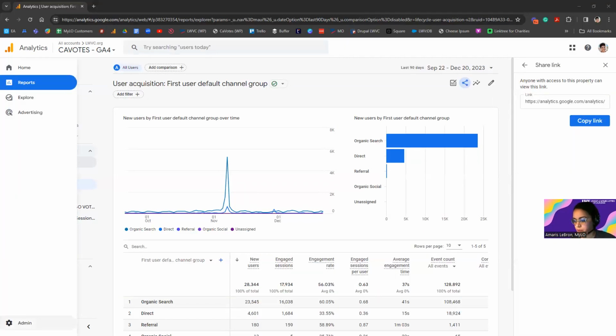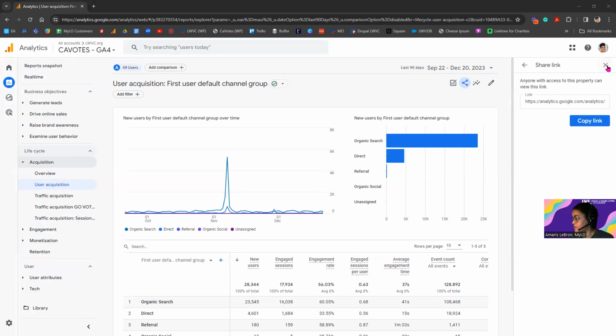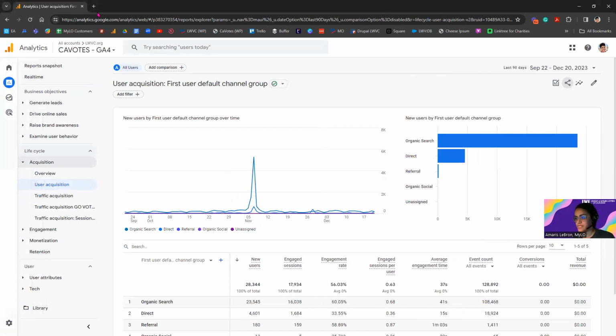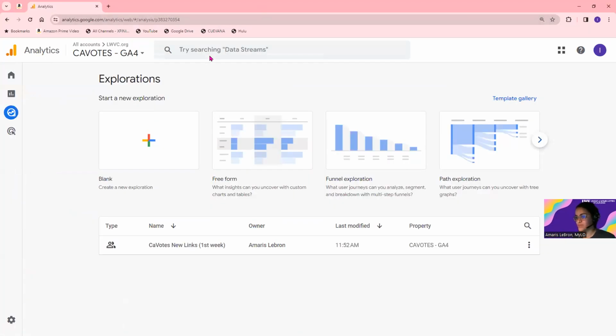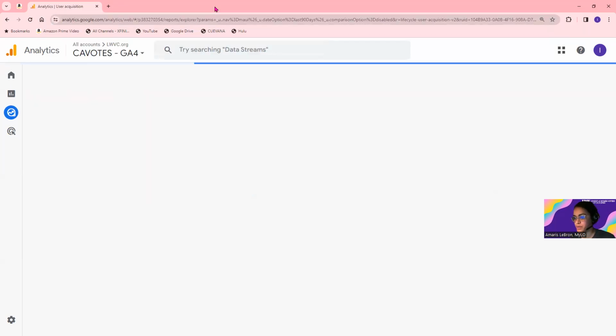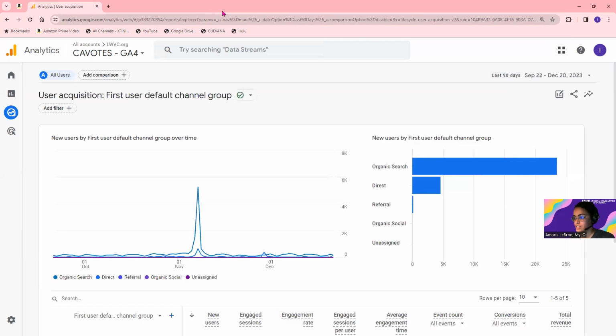Well, I won't be able to show you how it looks if one doesn't have access, but let me show you what I had to do, because this pink browser is a different Google account, and I actually have access to the property. So this is what it looks like when you have access.